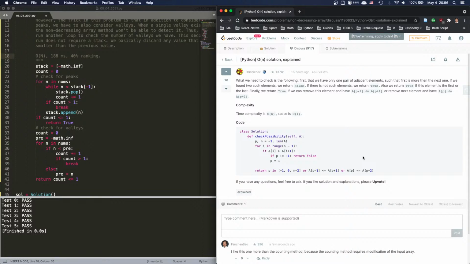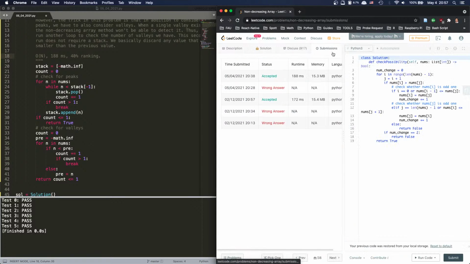We drop down, so we want to check this and this. If it's good, then we modify. And if it's not good, then we immediately return. I think that's the solution.